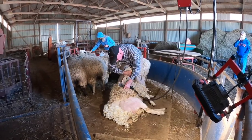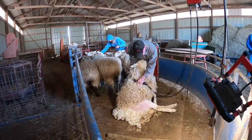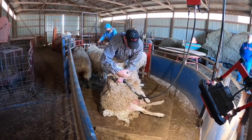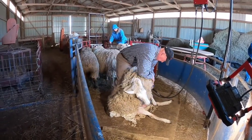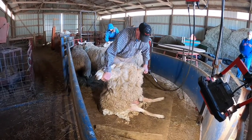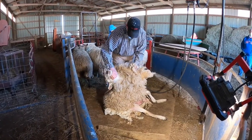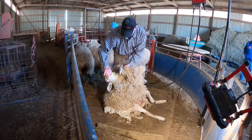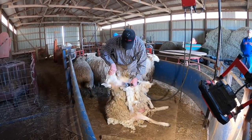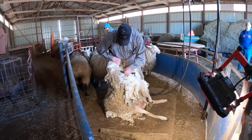They have contests to see how few strokes the shearer can do. Oh, no way. And they have speed competition. Bill's not the fastest shearer in the world, but he's one of the most careful I've ever seen. If you go on the internet and watch the competitions, there's a good bit of blood. Because if you look how wide the slots are in that comb he's cutting with, you can get a fold of skin up in there.